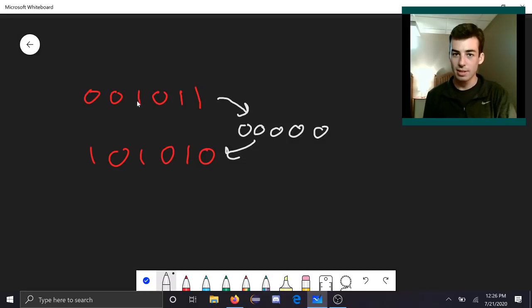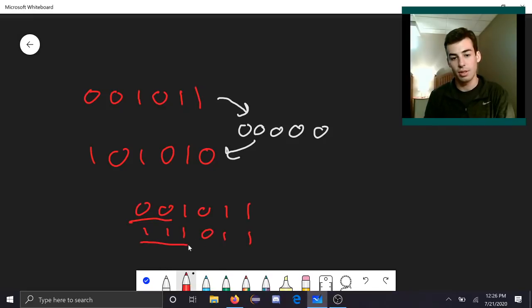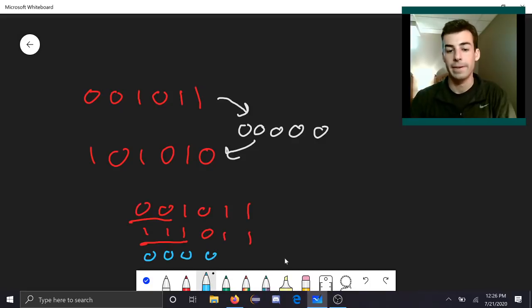So it should be pretty easy how you could turn this into all zeros. What we can do is, if we have some string that looks like this, first we can turn this into ones. Now we have all ones. Now we can turn this prefix into all zeros. So if we flip these, then we'll have a bunch of zeros here. And then it'll look like this, right? So then after that, we can make these be all ones.